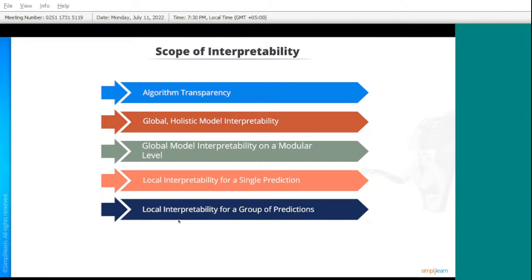You have to provide algorithmic transparency. Okay, a company who is trying to get acquired, right, has to explain how your algorithm is going to work. Okay, it also has to be global. Global interpretability on a modular level is very important. Are you able to explain for the whole population? Are you able to explain for a type of population, or are you able to explain at one example level? Can you tell me why that particular person you have not given a loan, or can you tell me why this group of persons you have not given a loan, right? So these kinds of things are pretty large.